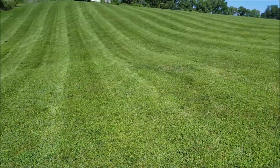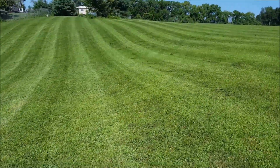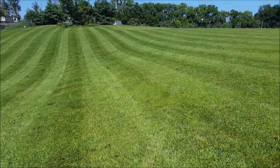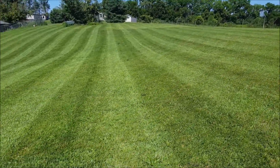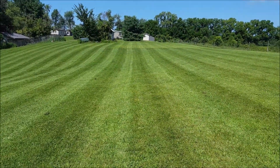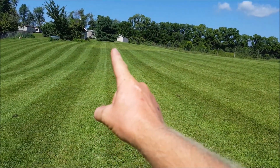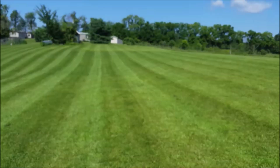Now if you go up this hill, I'll show you the difference between the roller on or roller removed. Now the brush does pretty good in striping by itself, but it doesn't actually lay it flat. So the stripes that you see here, I did all these with the roller. Up here I did the first couple rounds without the roller. And right here I believe was the last round I took without the roller. From there on to the right is all done without the roller, just the brush.